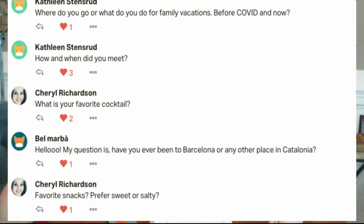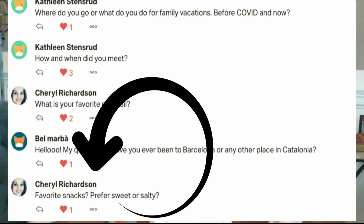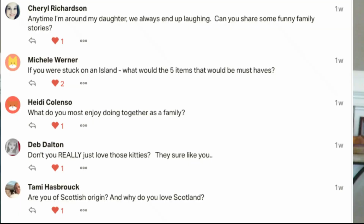Cheryl Richardson asks, favorite snacks? Prefer sweet or salty? Smart food. I was just gonna say, yeah, that's a no-brainer for you. Yeah. Sean eats smart food like by the bag, the big bags, and he'll eat the whole entire bag. Serving size. Yes, every time, without fail. I have a little salt obsession, but I like everything. I am not picky.